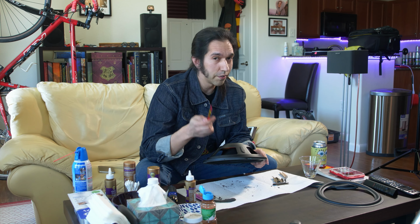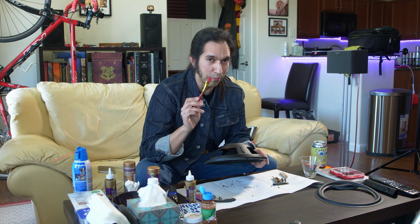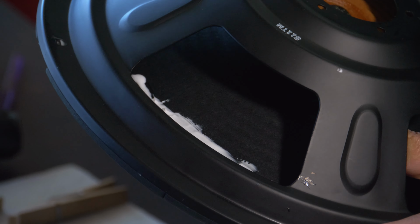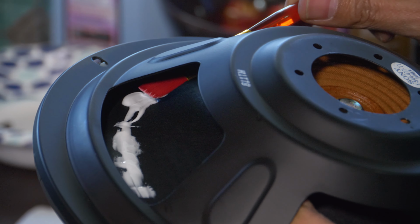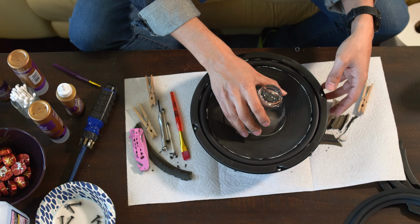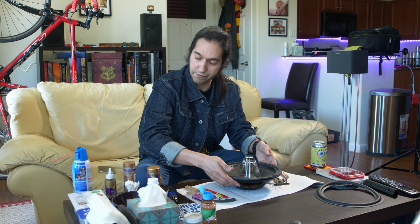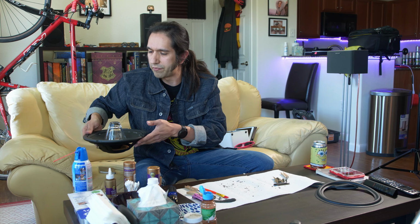And pro tip, you should always keep some small disposable brushes on hand. They come in handy way more than you think they will. Because most of this process would be fine without a brush, but when you want to get back here, all right. So this guy, again, leave a little bit of pressure on and just let it set for the next full day or whatever I feel like.